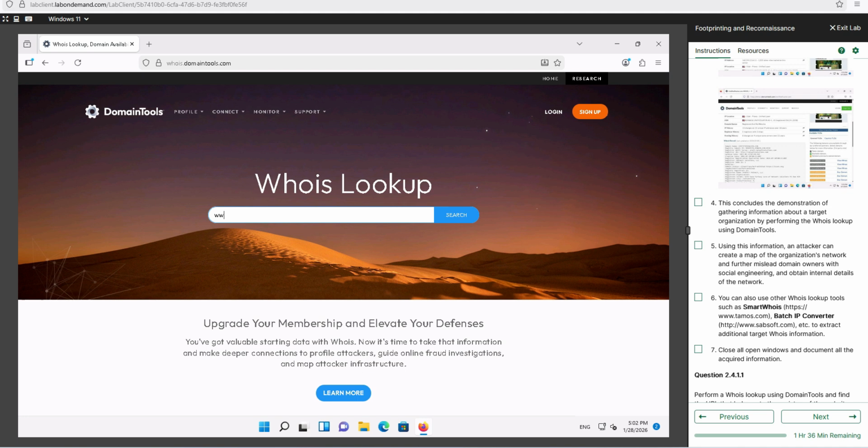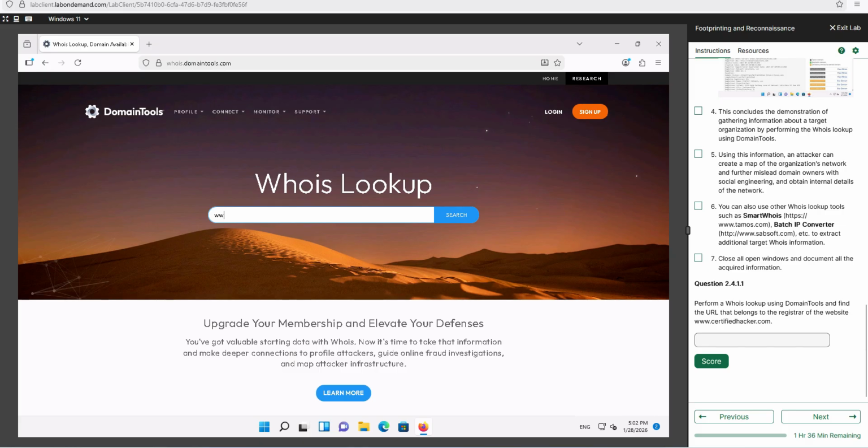Not sure why this particular one wants to lag for this one particular website area, but for some reason it does. So we want to perform a whois lookup using DomainTools and find the URL that belongs to the registrar of the website certifiedhacker. Alright.